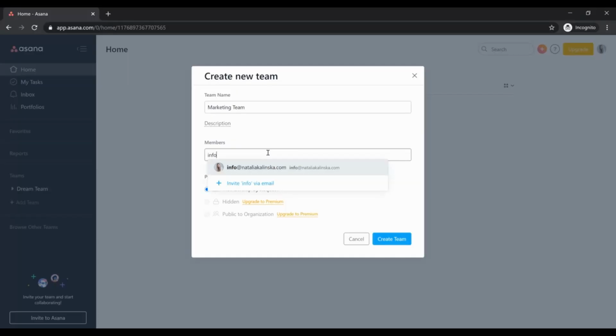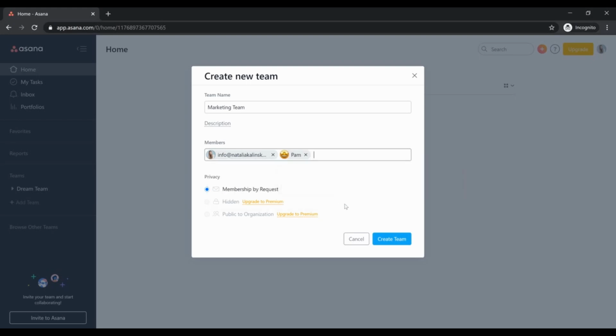And in that bar below, I can invite different members. So you can do so by their email address, or you can do it by their chosen name. So this is why it's quite important to set up your full name in your settings. If you're managing an info inbox and everyone knows you as Pam, they won't be typing in info, they'll be typing in Pam. So you want to amend that straight away. And again, be polite to your team. So we've got that settled.